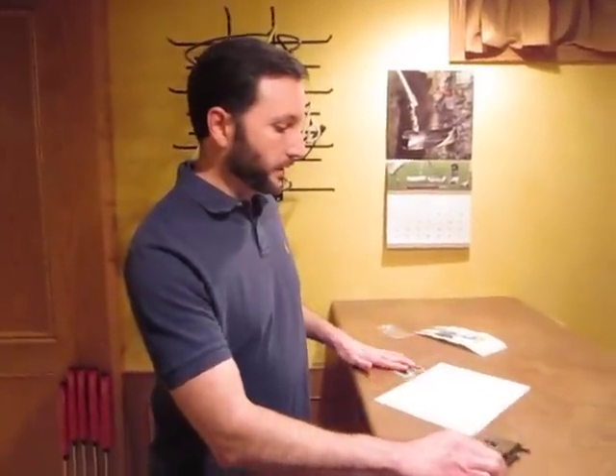A lot of auctions, everybody's auction says my product is 100% authentic. Nobody really offers to prove that. The one way that can really be proved is through the custom shop packing slip. Every time you send your putter into the custom shop, you have to print out a packing slip to go along with it that reminds the custom shop what order it is, what you're having done to your putter.